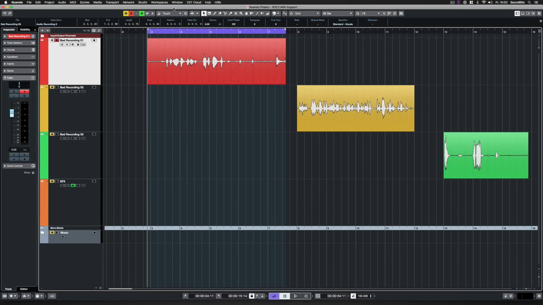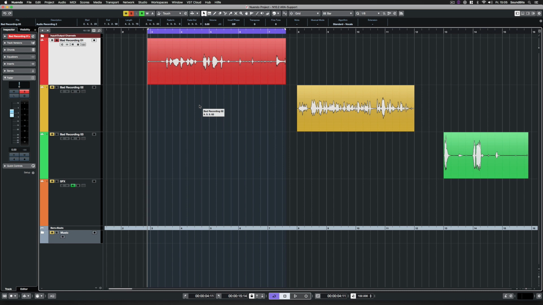With the free 10.2 update, Nuendo now features full ARA 2 support. So now it's possible to use plugins like Vocaline, Melodyne, or the new Steinberg Spectral Layer 6 in a very comfortable way. Any ARA 2 compatible plugin can now be applied directly to an audio event and follows if moved or copied, plus many more advantages. So let's have a closer look on how to work with ARA plugins in Nuendo.